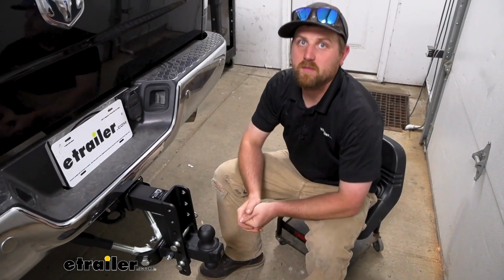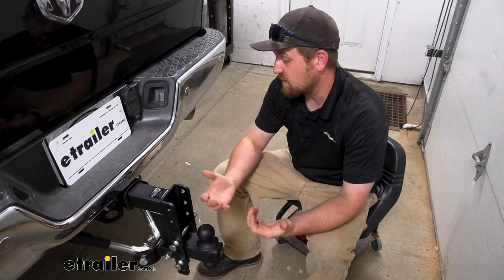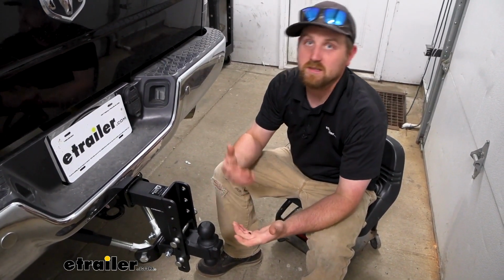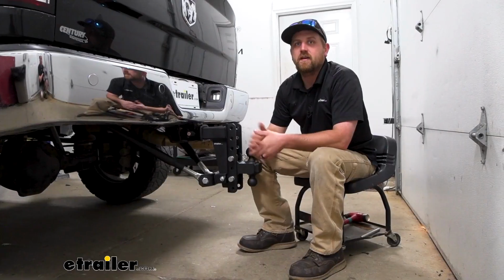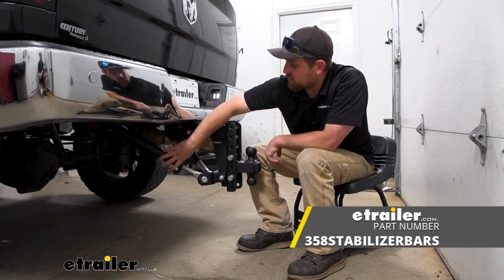Other than all that though, at the end of the day, a really nice setup. Honestly, I don't have any complaints. I don't think I would change anything. And this is just going to give you that much more stability and confidence whenever you're towing your trailer down the road. And that'll finish up our look at the BulletProof Hitches adjustable stabilizer bar kit.